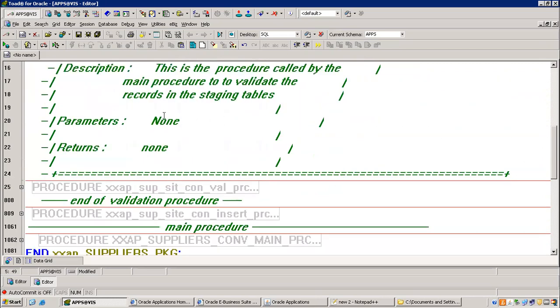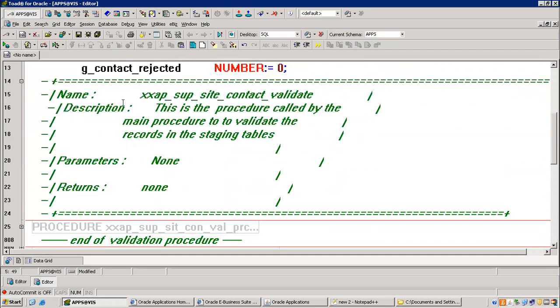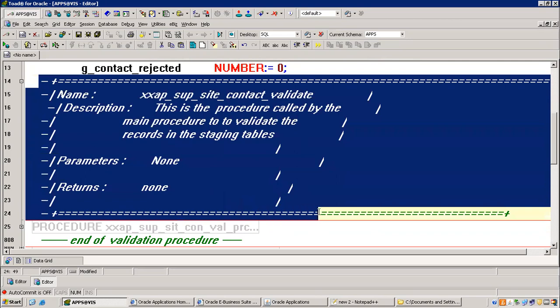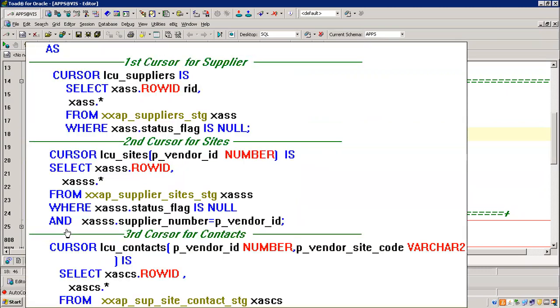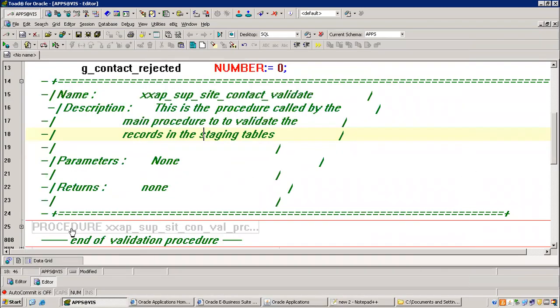Now what we are doing is, this header is really required. So this header we have to write. If you write any package, you need to write the header so that people will come to know the significance of this procedure. People will not have time to open and read line by line. So the header description is what it is.